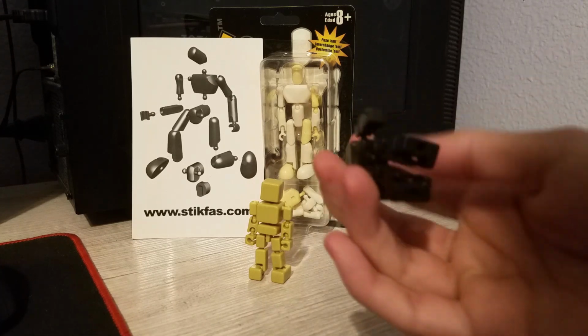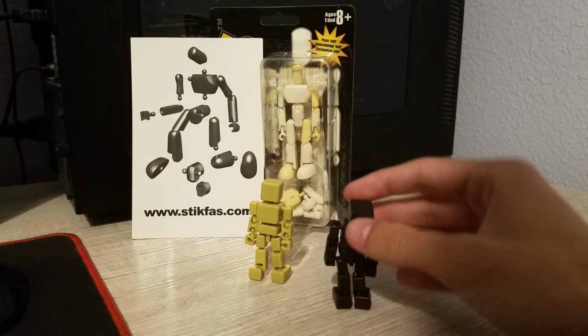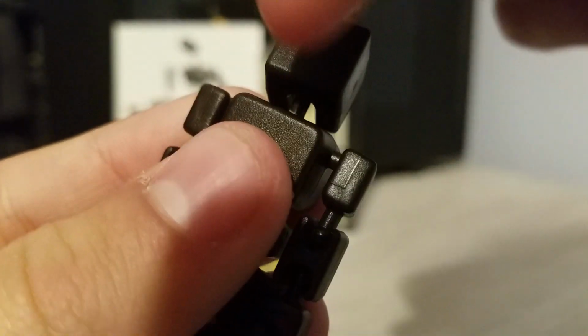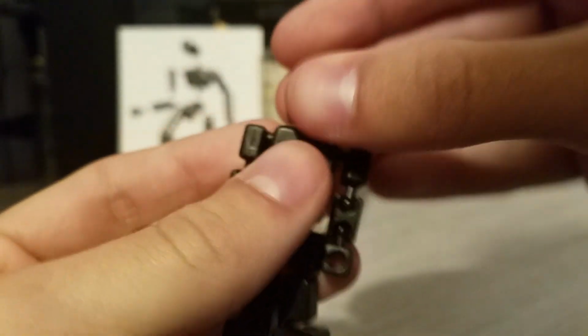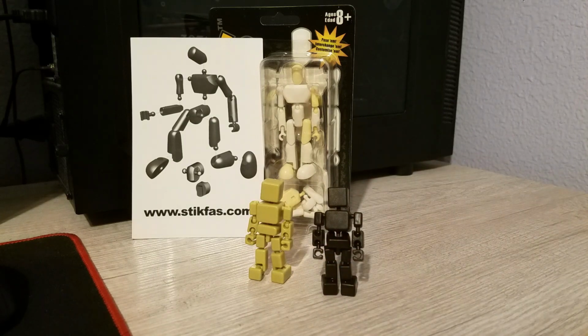However, I doubt that this cuboid will come apart anytime soon, seeing how the joint is built. But if you can see here, look at that joint line there. That small joint line. That's kind of a sign that this plastic wasn't that great for these figures, as posable and articulatable as these figures are. And even though they were good stop motion puppets and good canvases to be customized on, they weren't that great for regular play.